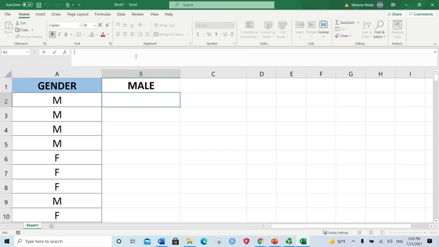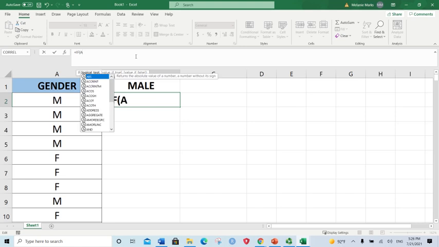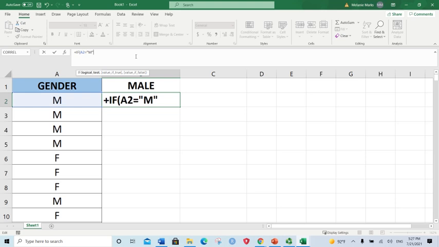Now remember, we're going to start with that plus sign to tell Excel that we're doing something with a calculation. And then our IF command. Now, our IF command is really an if, then, else type of statement. So we're basically saying, hey, if A2 equals M, so I want us to see, does cell A2 equal M?